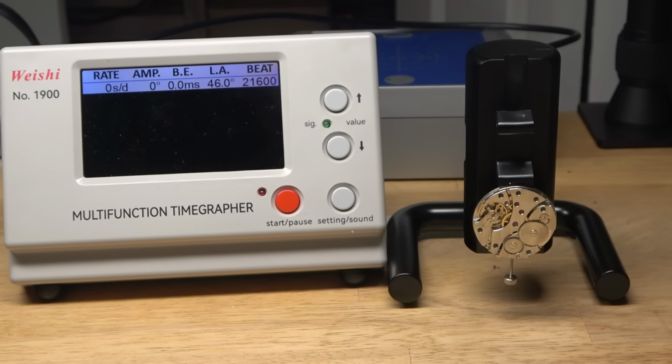Okay, now the delta number is really the number one number that a professional watchmaker is going to look at. You know, everybody thinks about rate, and obviously rate's important, but watchmakers care about that delta number, because that delta number gives you a much better overall picture of how well the movement's performing. All right. So if you have a low delta, you're going to have a good rate. Right. So they kind of go hand in hand.